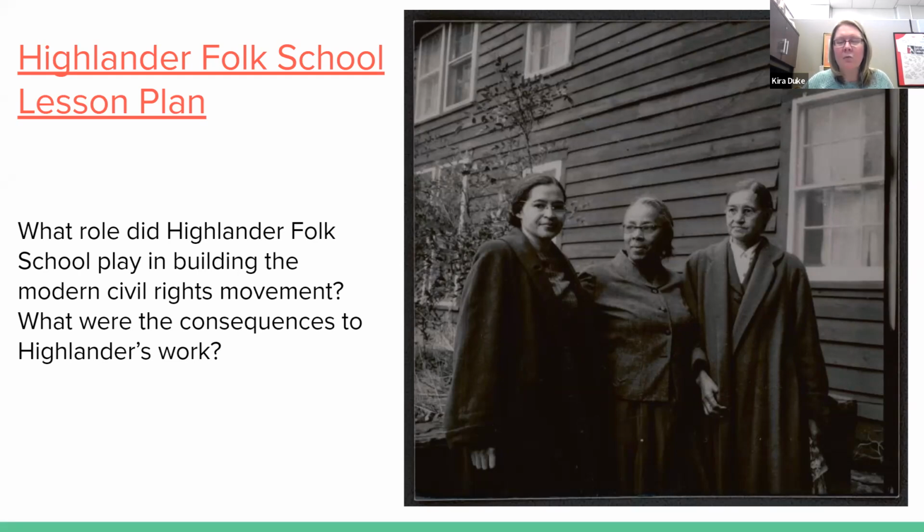Well, in the post-World War II era, they had moved on because of some issues within the labor movement overall, and were trying to organize agricultural workers and farmers. And they kept running up on different issues in trying to get people organized, and they could tell the racial issues were definitely going to be a problem. So they shifted gears and began trying to look at how they could help address some of the racial issues at the time. Beginning in 1953, they started hosting workshops and classes at the school dealing with school desegregation. So this is a year prior to the Brown versus Board decision from the Supreme Court.